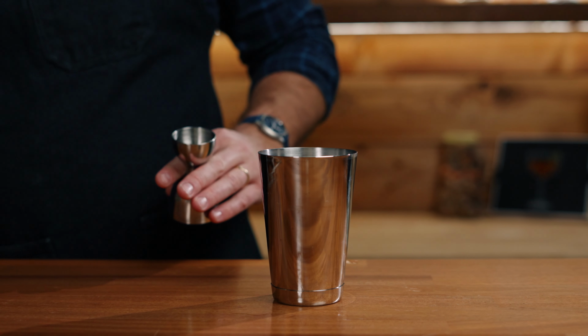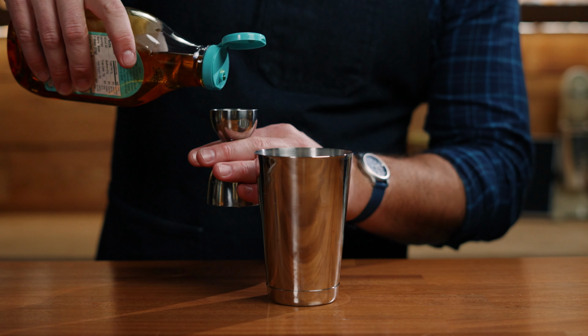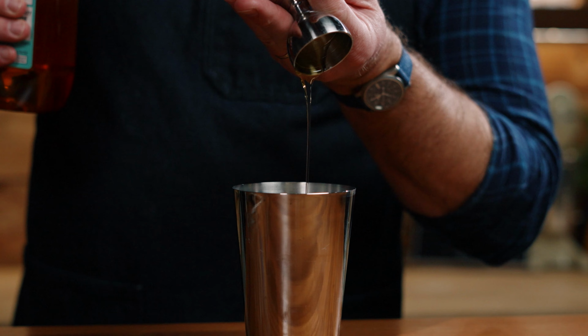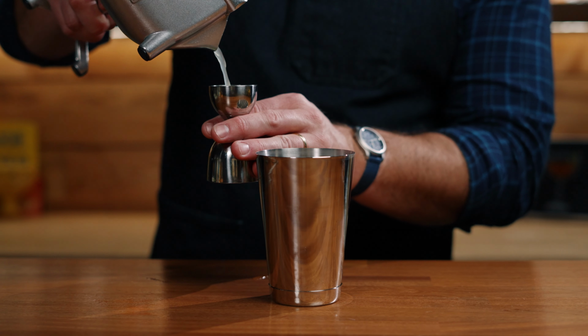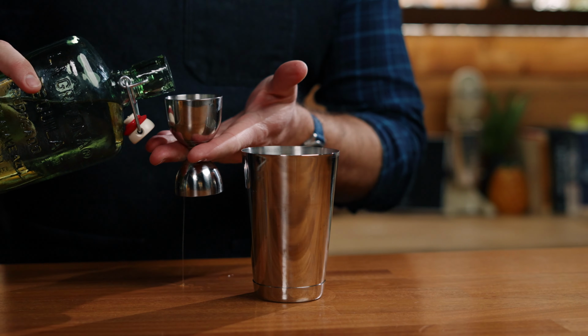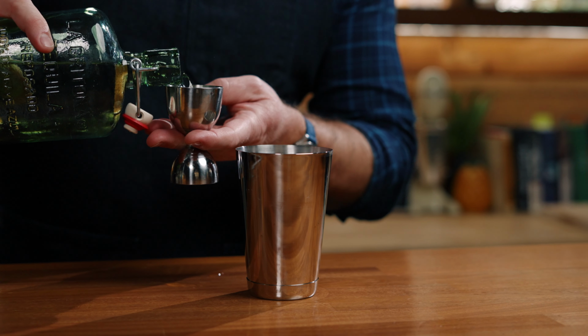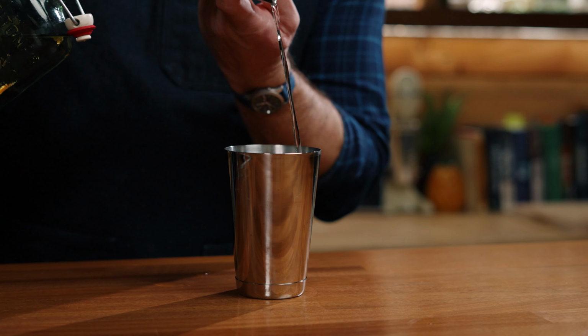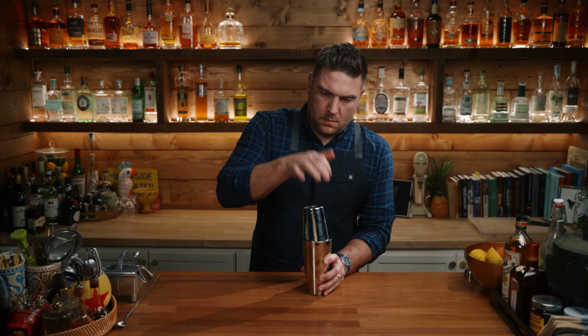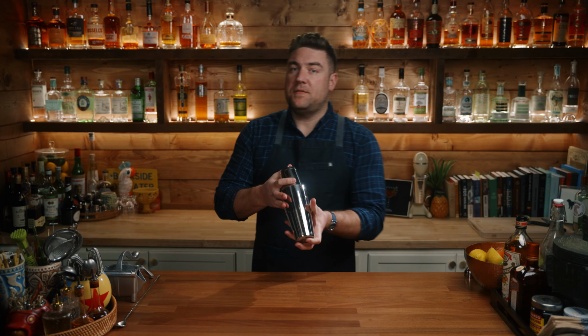So we're gonna build this one in our shaker and go 1/2 ounce of an agave syrup, 1 ounce of freshly squeezed lime juice, 2 ounces of a Reposado tequila. And shake it for 15 to 20 seconds.